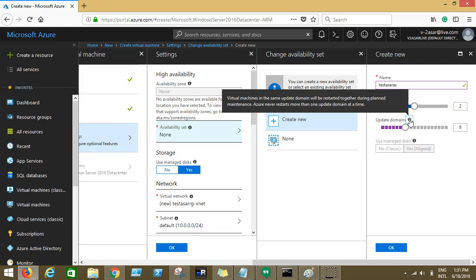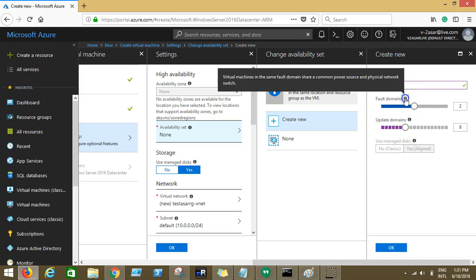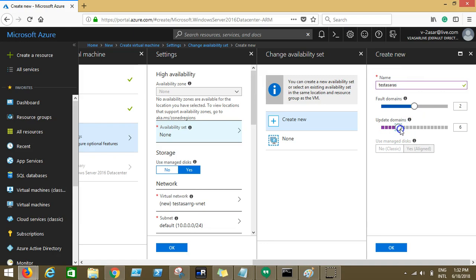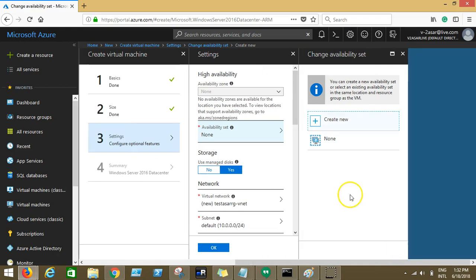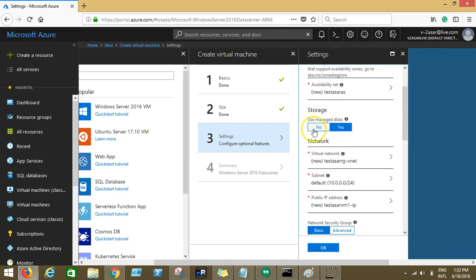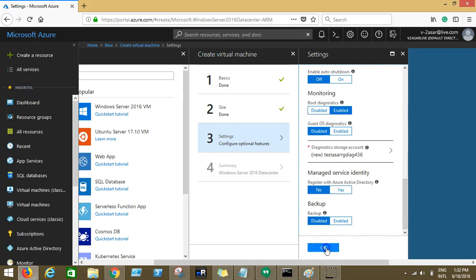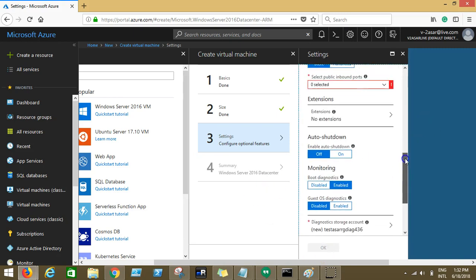So like you have a location, a rack, and then you have placed the servers. Then Azure maintains its fault domains and update domains to take care. If the machines have the same fault domain, they will share the same rack, same blade server in the data center of Azure. Let's say I leave it the way it was, and I click on OK. So the name of my availability set is test Azure AS. The rest all remain the same basic things while you create a VM. Let me just quickly create a VM and I'll be back.